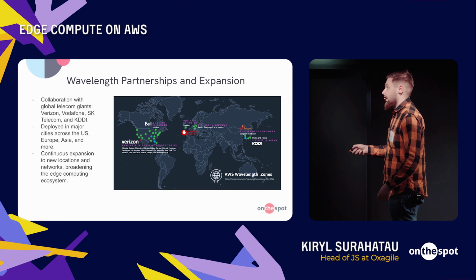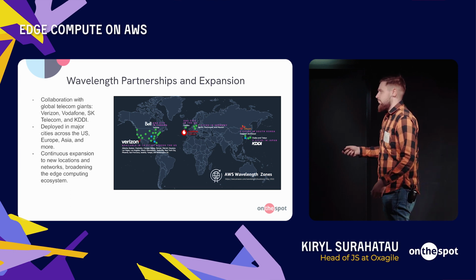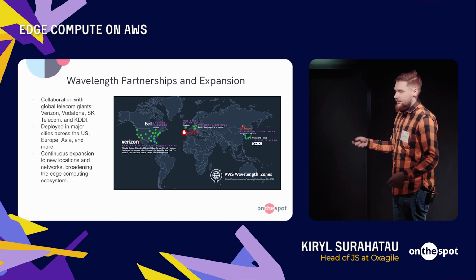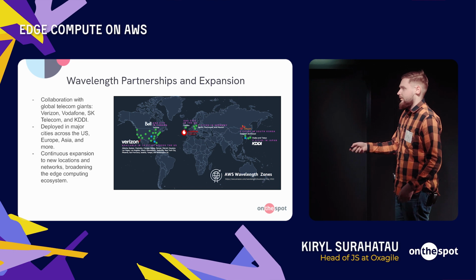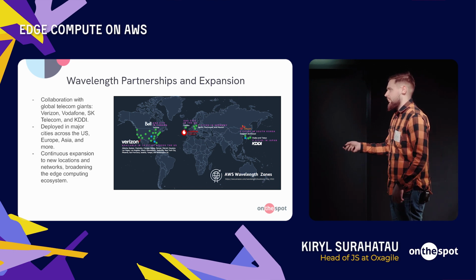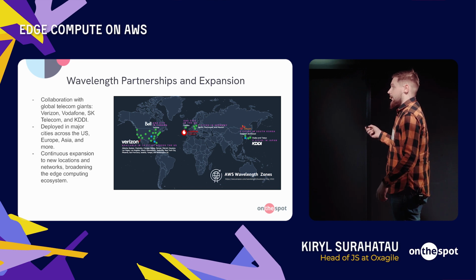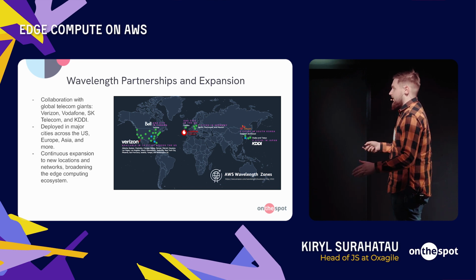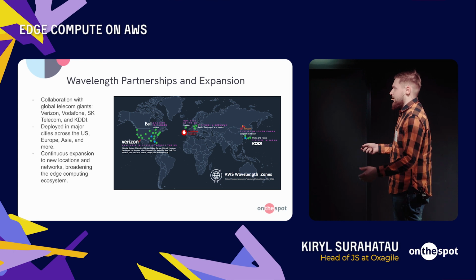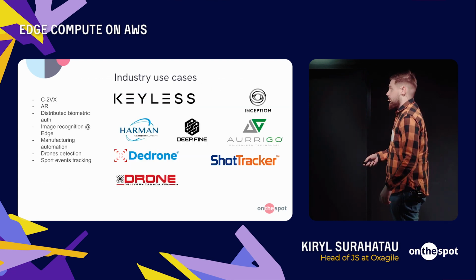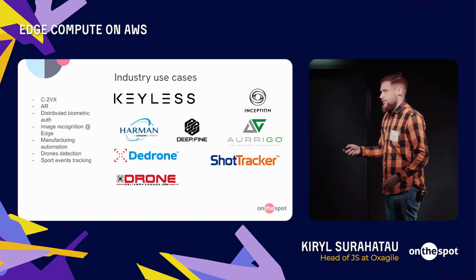And we have 3 cities in Germany that are close to us. It's Berlin, Dortmund, and Munich, enabled by Vodafone, and a lot of cities in the United States enabled by Verizon. A few cities by KDDI in Osaka and Seoul. In Europe, let's say, wavelength zones are not established yet, but AWS has great plans of setting it up. All right, interesting use cases, the most interesting things, where we can use it.